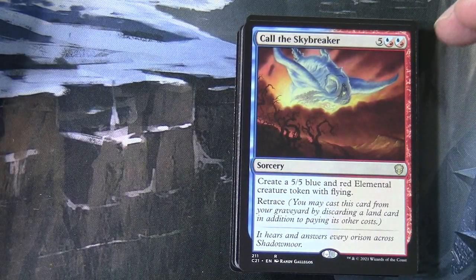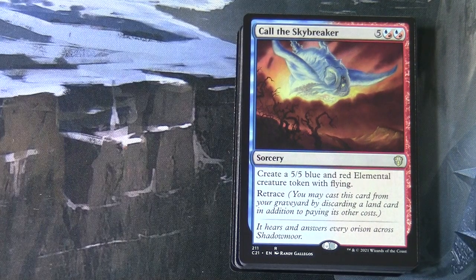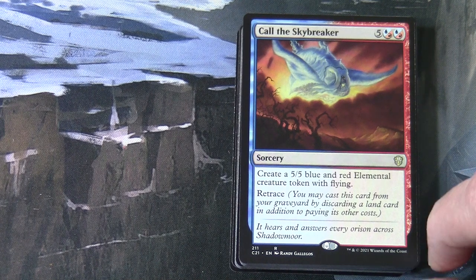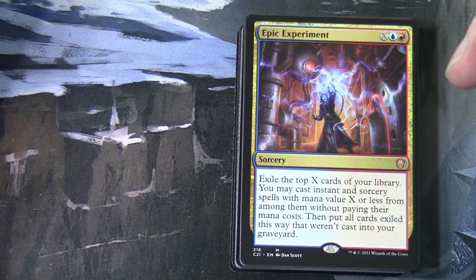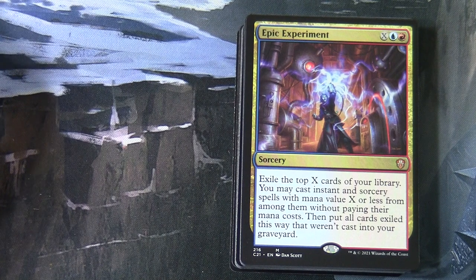Call the Skybreaker. 5 blue red sorcery. Create a 5/5 blue and red elemental creature token with flying. With retrace, you may cast this card from your graveyard by discarding a land card, in addition to paying its other costs. Yeah, I wondered at what point we would start to see more hybrid mana cards. Epic Experiment, X blue red sorcery.